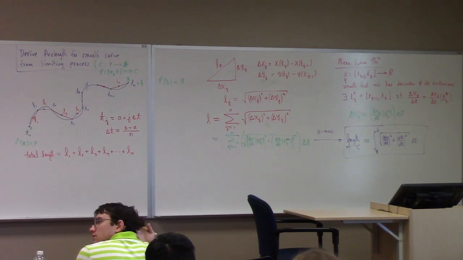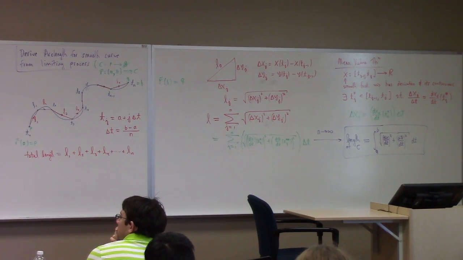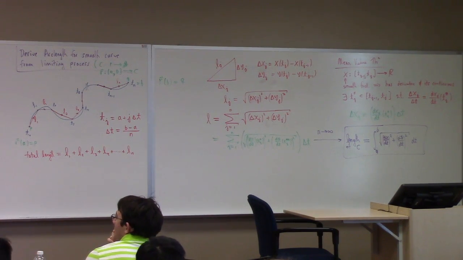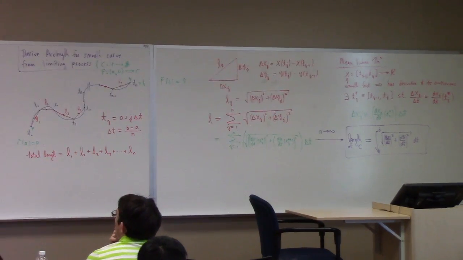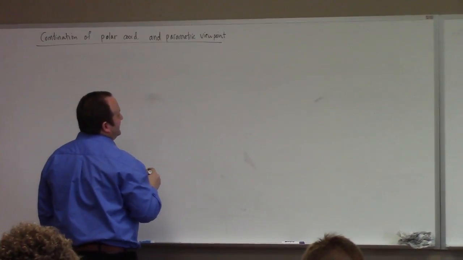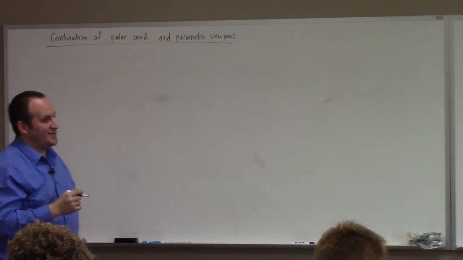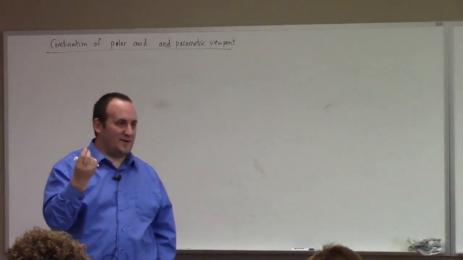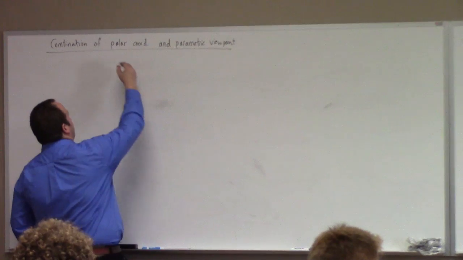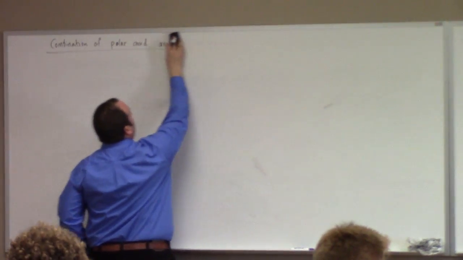In my personal opinion, the conceptual content of this chapter is minuscule compared to what you just had test-wise. There really is not that much going on here. Then again, I understand parametrized curves, so it's hard for me to put myself in your shoes. I remember vaguely what it felt like to not know what they were. I remember wondering, where's t? Because I was thinking t should be the same as x and y, but it's not. t is dependent on the example. All right, so we get rid of that. We already did that last time.